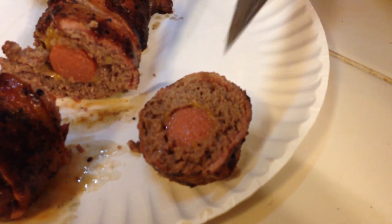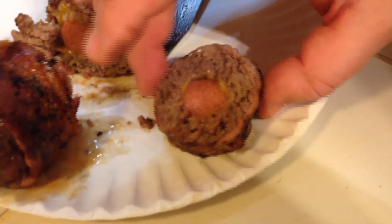You can see the hot dog — looks like I could have used a little bit more cheddar. It's got the bacon on the outside. Let's give it a try. It tastes exactly like you'd expect. I can taste the bacon and taste the way I seasoned the burger. I don't taste the hot dog all that much, but there is a little bit of the cheddar flavor.